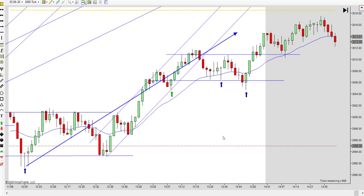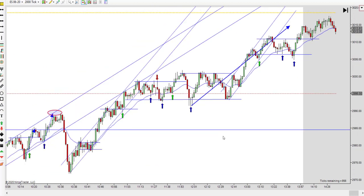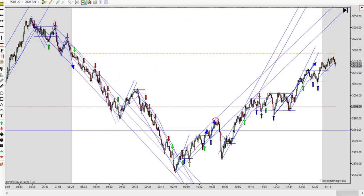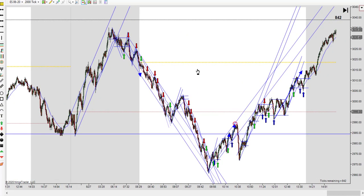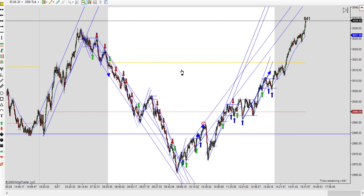So this was a great trading day, and I got this done within 25 minutes, believe it or not. I felt like I rushed there at the end, but I just about had to keep this thing 20 or 25 minutes. A lot of trades a day, so I did good doing this one in 25 minutes.